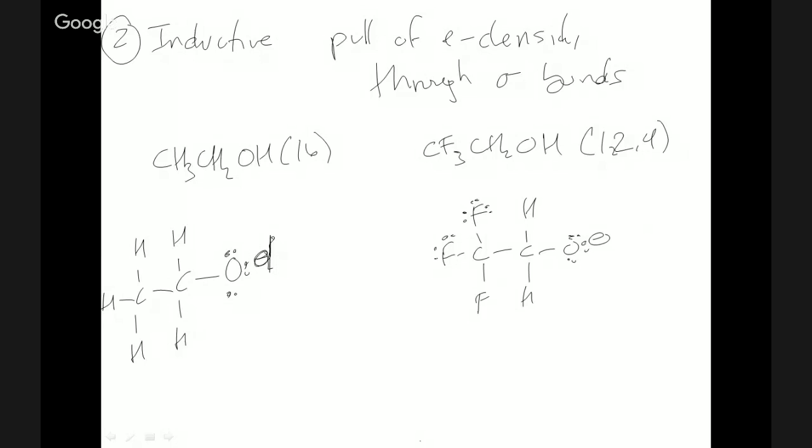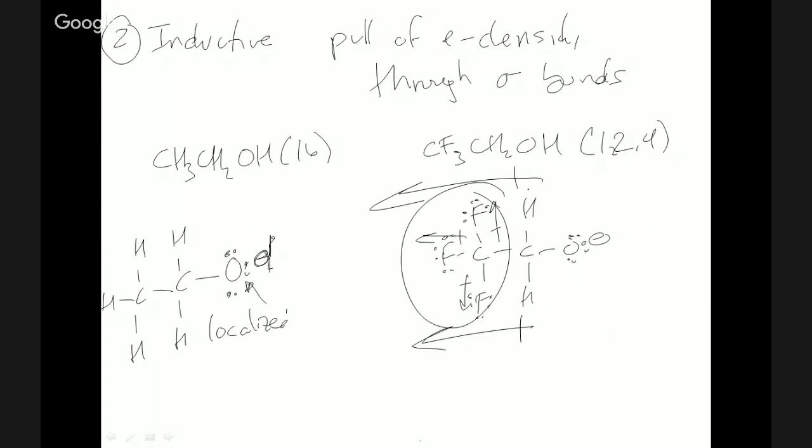These fluorines are going to play a role. Fluorine's different than hydrogen, right? Fluorine's more electronegative than hydrogen. So what do we have? We have dipoles. This electronegative atom forms three dipoles, forming a net dipole that is pulling electron density away from this oxygen. So here's this term again: the O minus is localized. It's all there. It can't go anywhere. It can't be shared. All three of these fluorines are pulling electron density away by this net dipole.